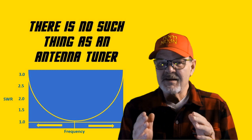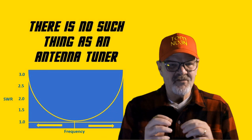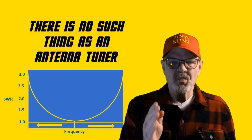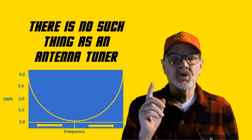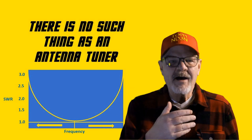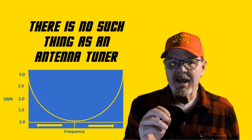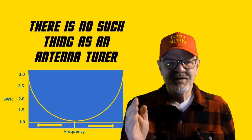It should be noted that the antenna's impedance doesn't change — it just makes the transfer of power from the rig to the radiator more efficient. The impedance mismatch is rated by the standing wave ratio. A perfect match of 50 ohms on both the rig and the antenna has an SWR of 1 to 1. A mismatched antenna with 150 ohms impedance would have an SWR of 3 to 1. Generally, you want to use an impedance matching network to tweak your antenna's apparent match to 1.5 to 1, or a range of 33 to 75 ohms impedance.